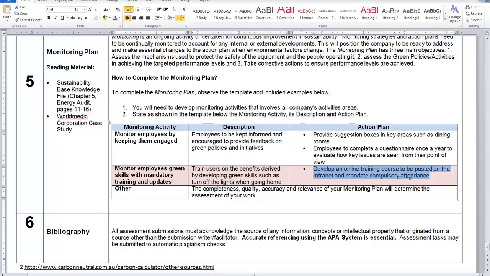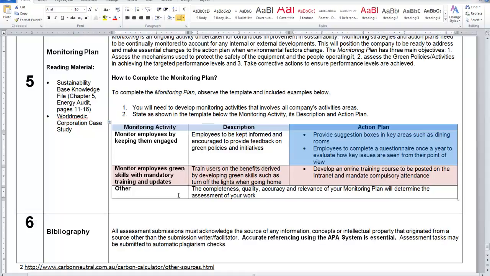So once a year they need to do it. So again, the action plan consists of a monitoring activity, such as monitor employees by keeping them engaged, a description of the monitoring activity, and next is an action plan to ensure that we are on target.